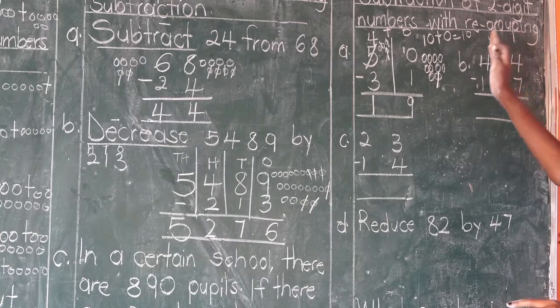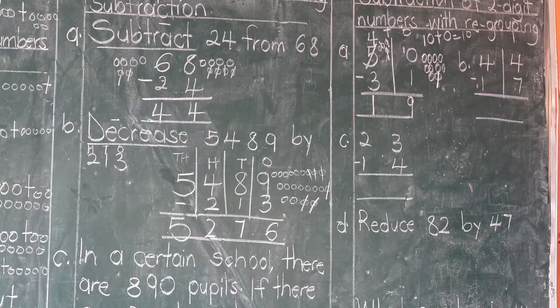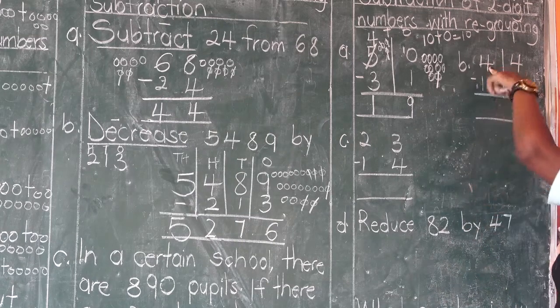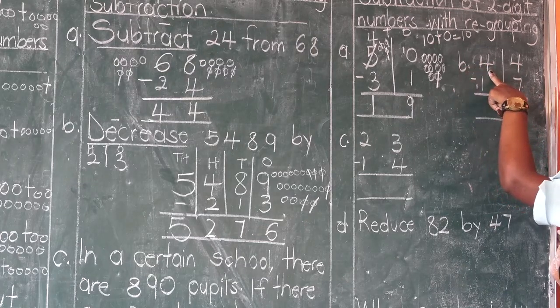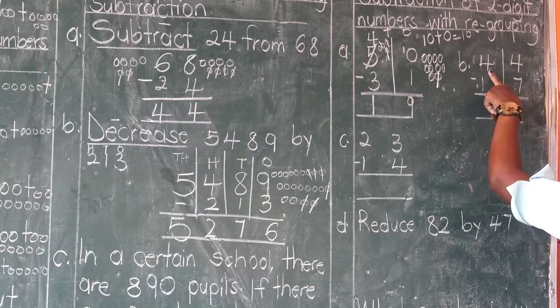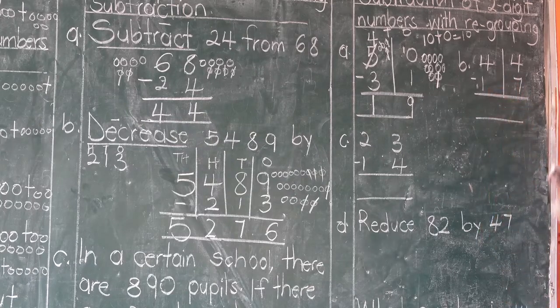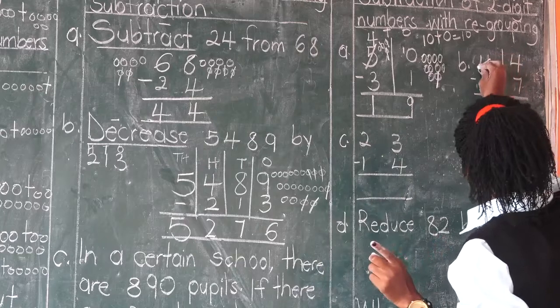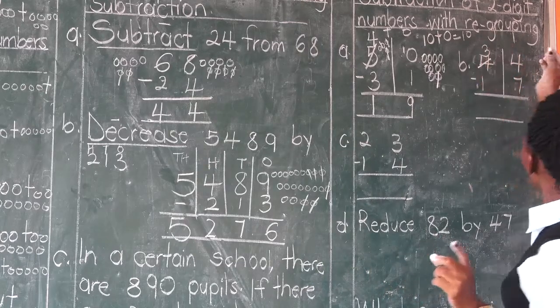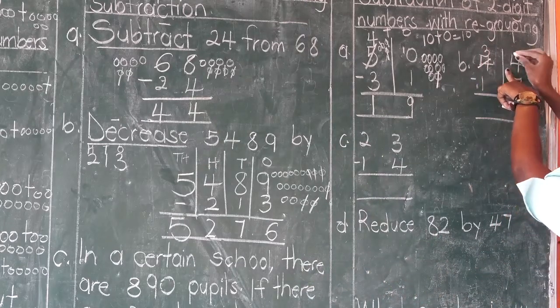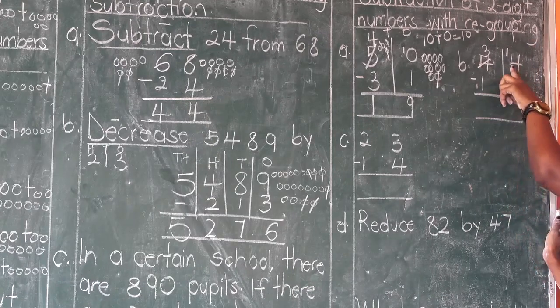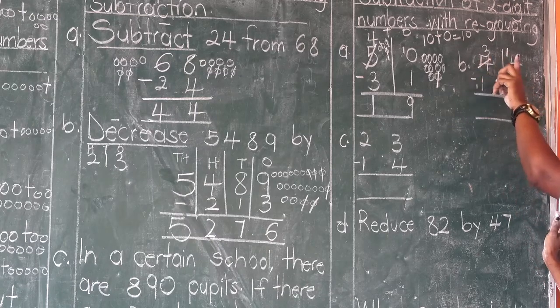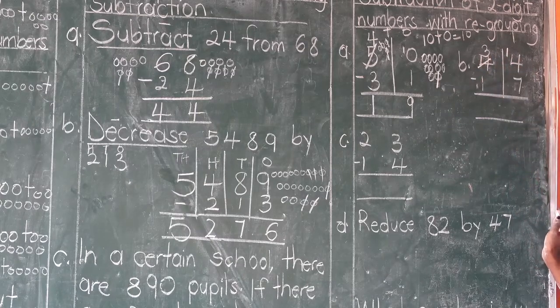Why? We are going to come to an express value. We are going to borrow from that express value, which is the tens. Now we are going to get 1 ten from this. We have 4 tens here. Now we are going to get 1, which is 1 ten, and 1 ten is the same as 10. If we remove 1 ten from here, we shall remain with the 3. Then we move with that 1 ten. When you get 10 plus 4, the 10 which you removed from this plus 4, we shall get 14.